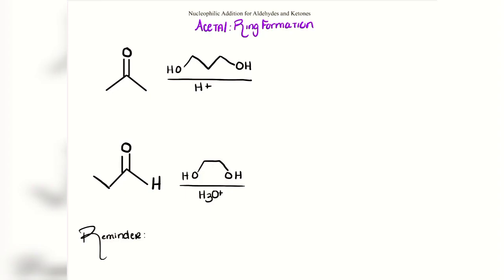Today we'll be discussing nucleophilic addition for aldehydes and ketones, talking about acetal. However, we did acetal already, so you're like, Kess, why are we back with something different? Now, with the acetals, just as a friendly reminder, you needed 2 moles of whatever alcohol you were going to use, and that was going to create 2 ethers. The same thing is going to happen here.